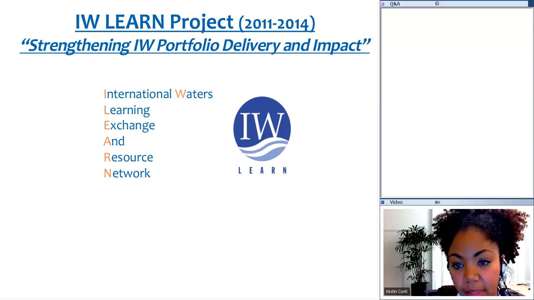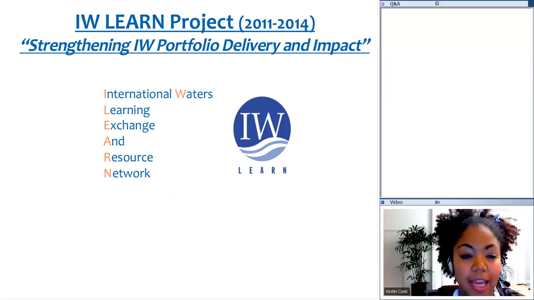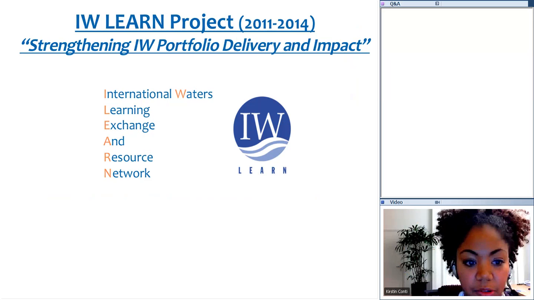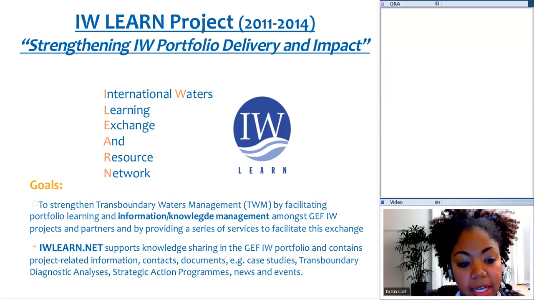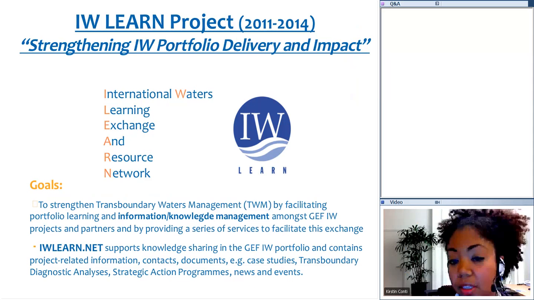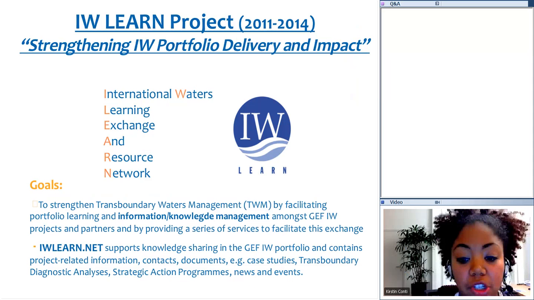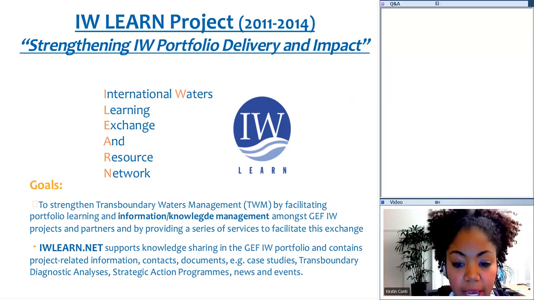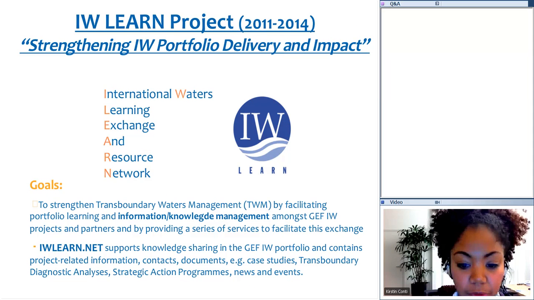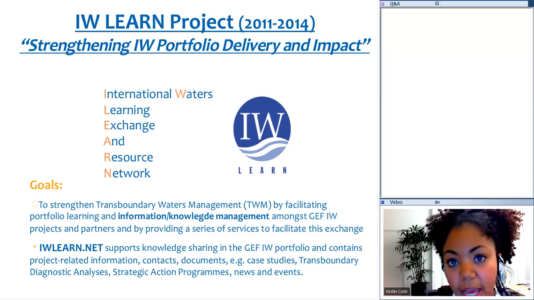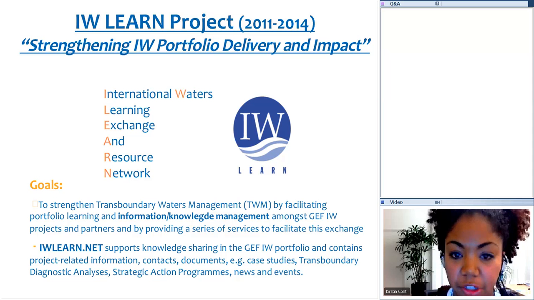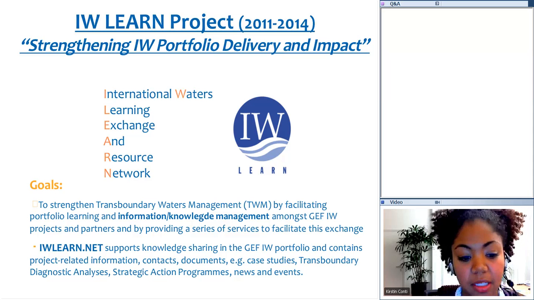And IW-LEARN is, in fact, an acronym. It stands for International Waters Learning Exchange and Resource Network. The goals of IW-LEARN are essentially to facilitate knowledge and information exchange and management about transboundary waters by generating a portfolio of lessons learned that have been the outcomes of projects. And a lot of this information is housed on IWLearn.net, which is the project's website.